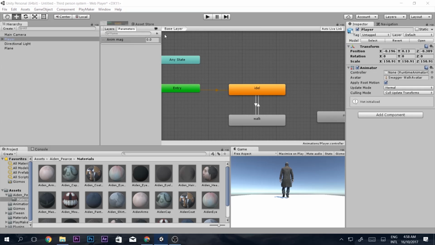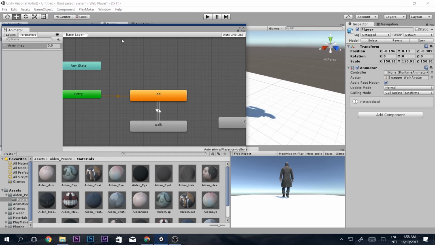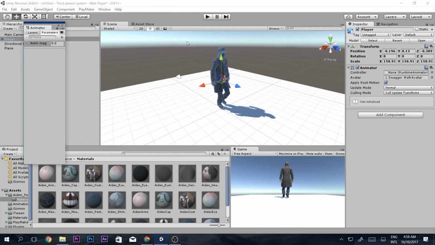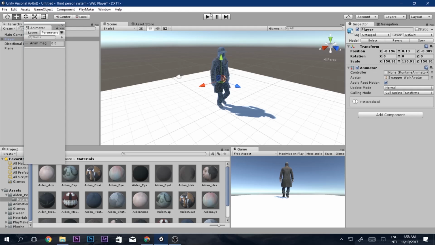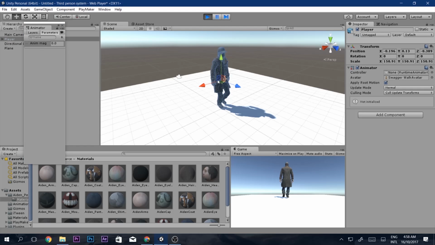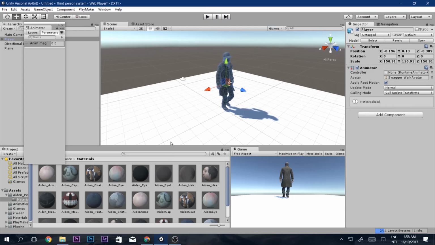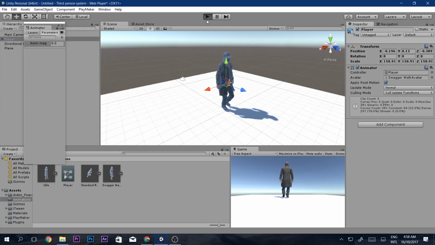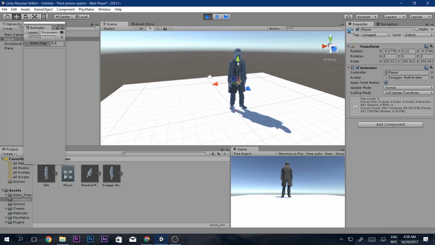And now when we will see, let me just put this guy over here. So when we will play, he does this. Animations, where are animations? And just drag and drop this guy, animator, and then when we play, you can see that he does his idle animation.